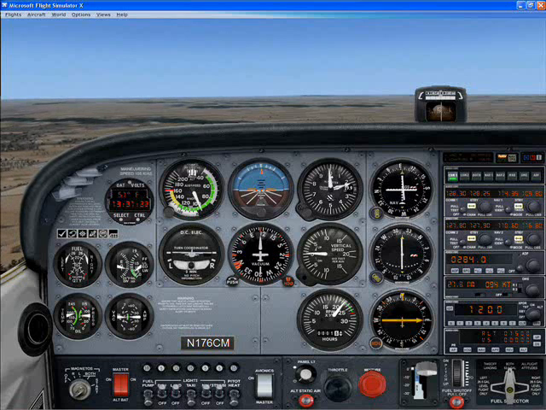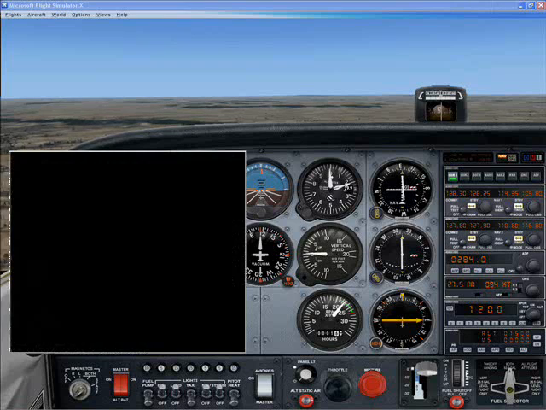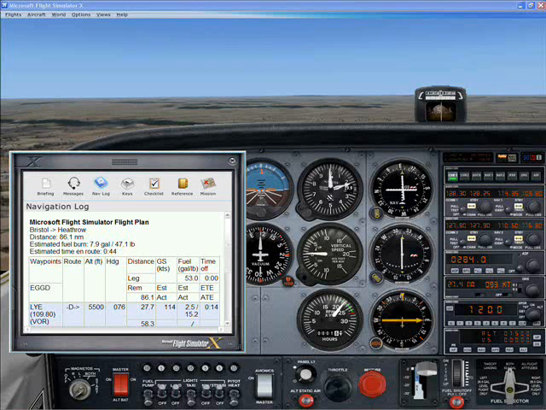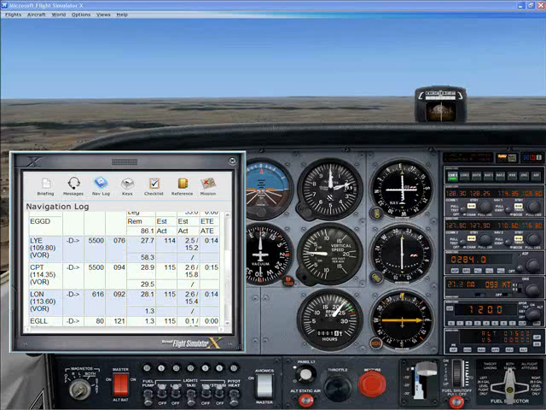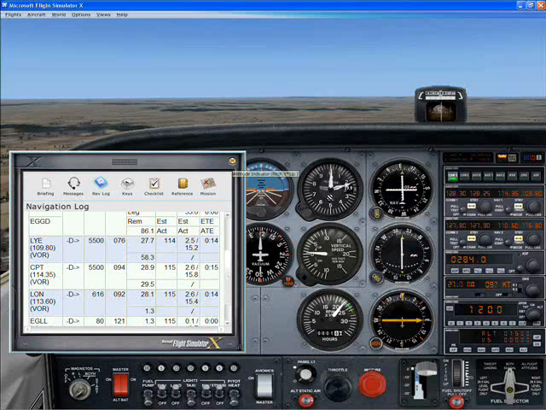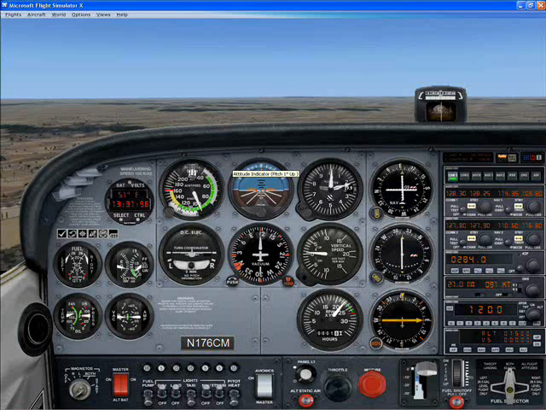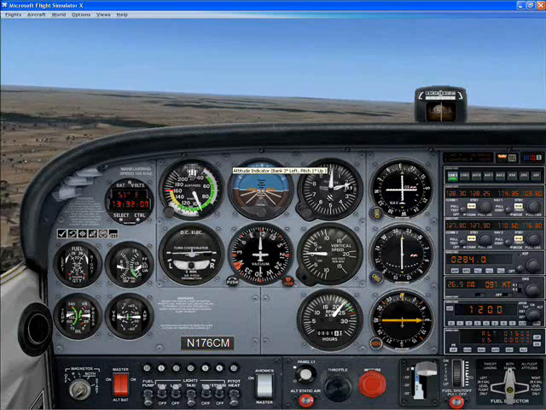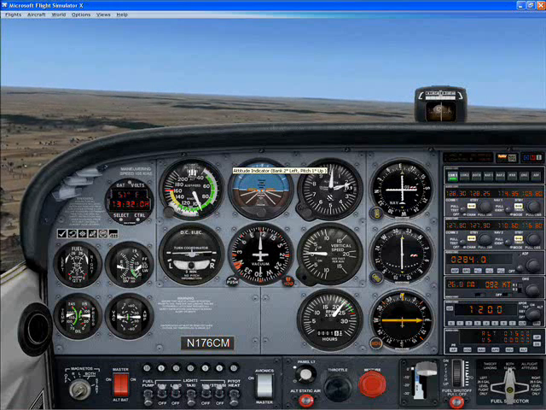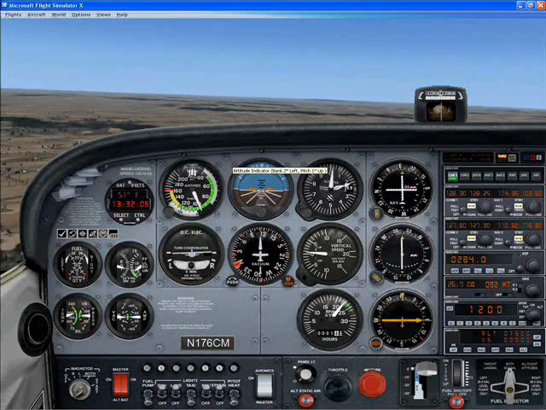To find out the information for the frequencies and headings when you've inputted a flight plan, if you go into this section with your logbook, you can see the VOR stations with the correct frequencies and headings. So as you can see, we are going to the CPT VOR, which is 114.35 on a heading of 094. The nav1 is starting to line up in the middle, so we can turn the aircraft to the left slowly to continue on our correct heading for the inbound course to the VOR station.